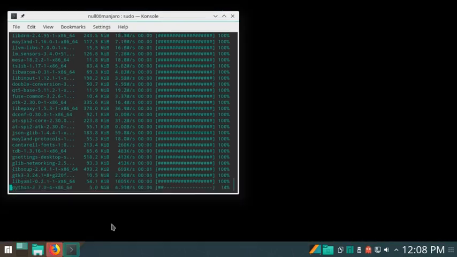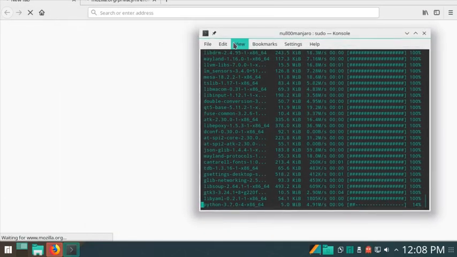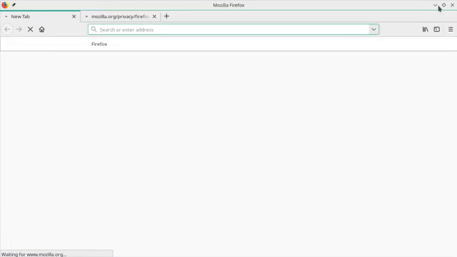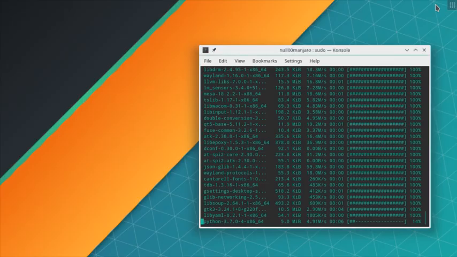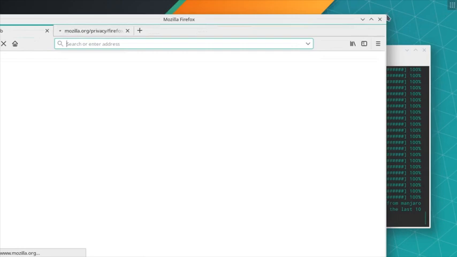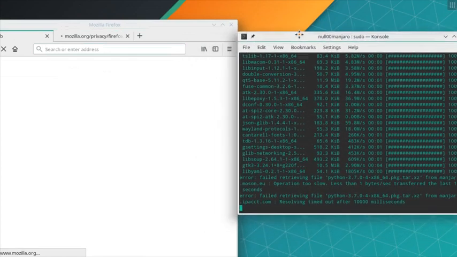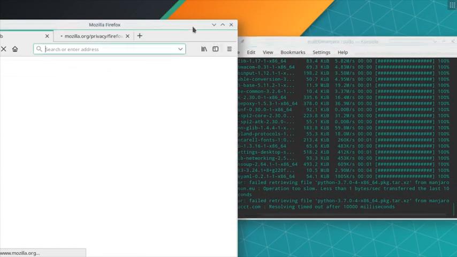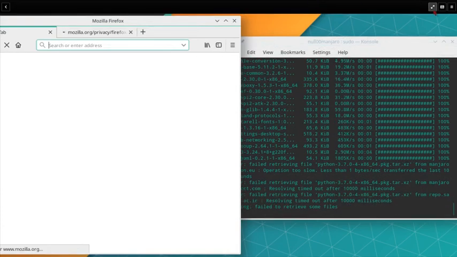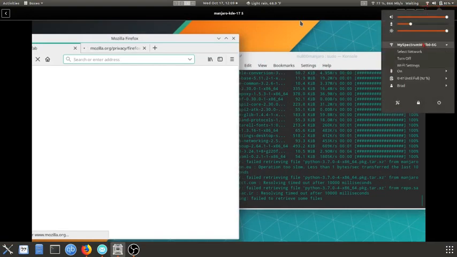This is a virtual machine. Timeout issue.